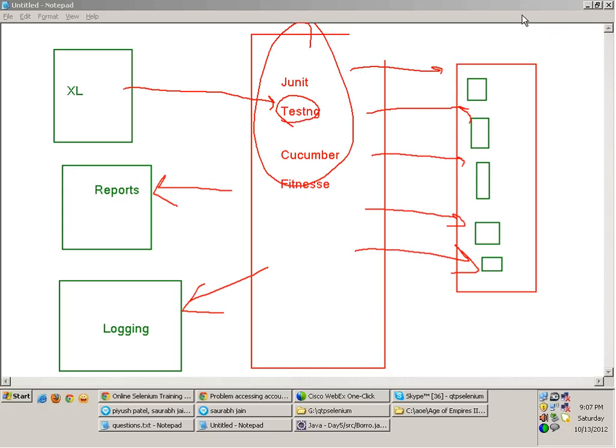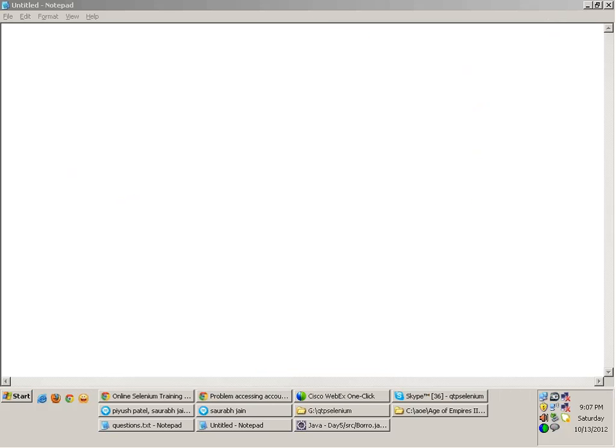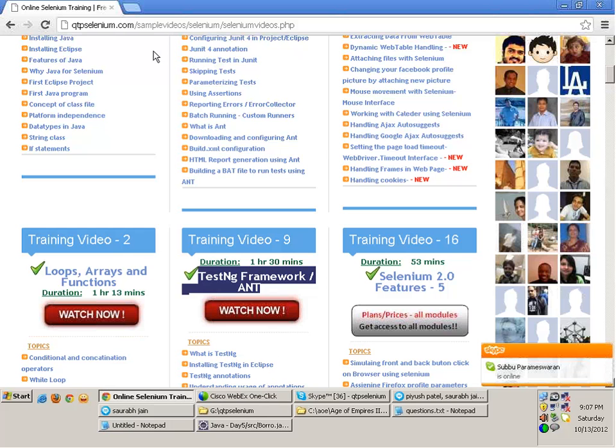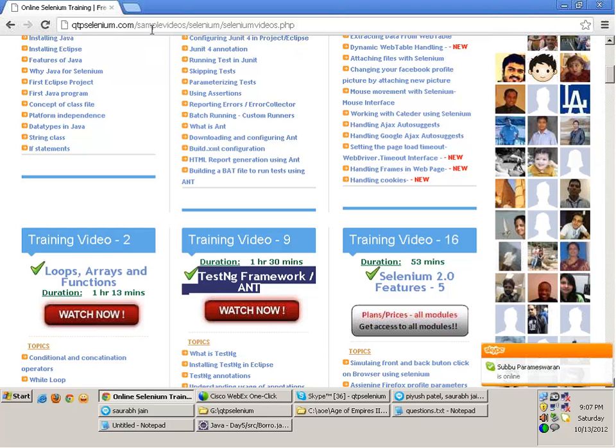In Testng, the first thing is that you need to install Testng in Eclipse. It gets installed as a plugin inside Eclipse.